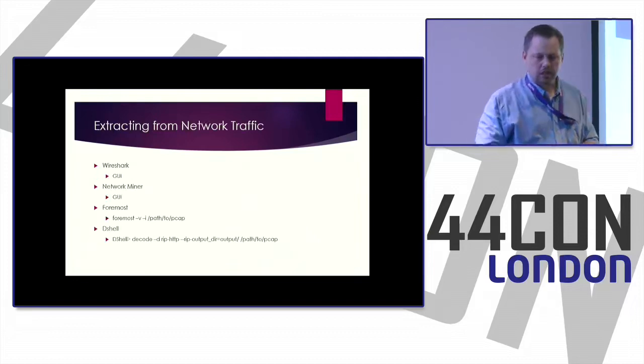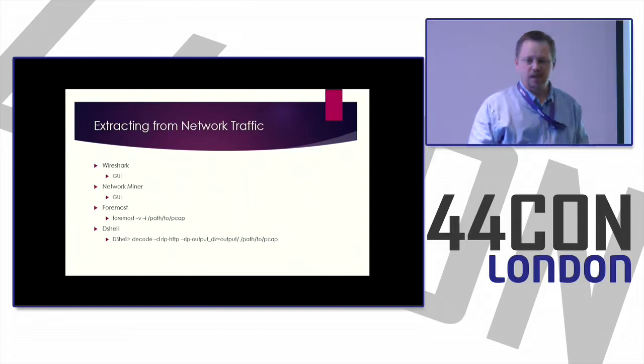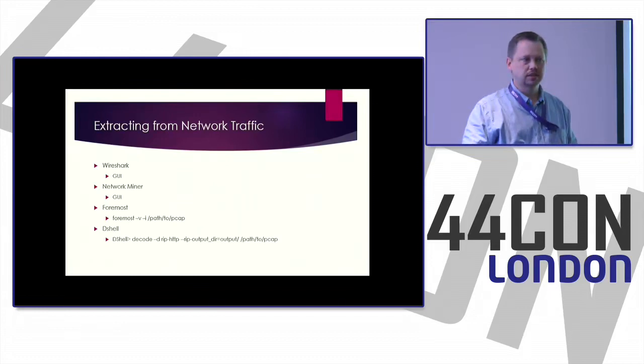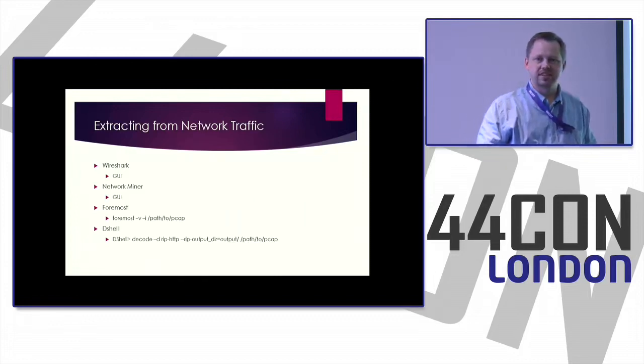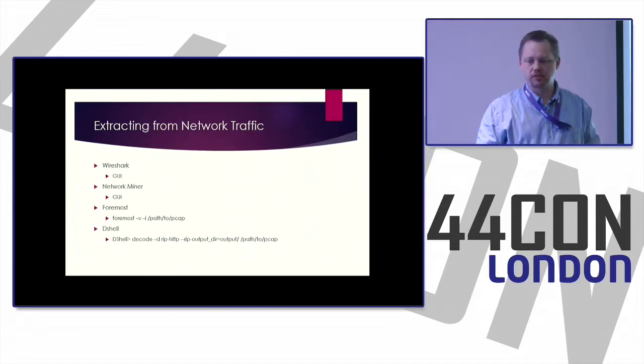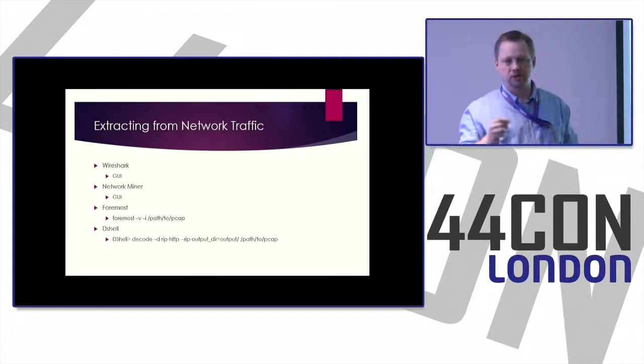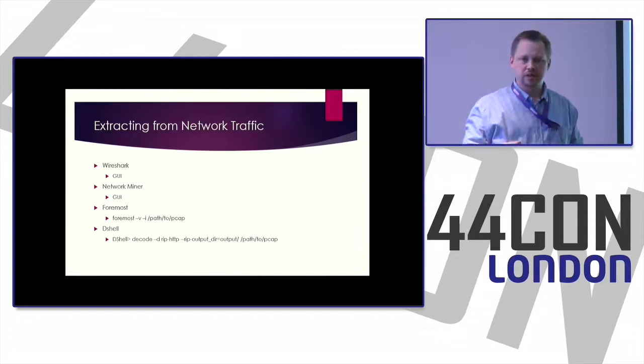When we talk about network traffic, there are a couple of ways to extract the network data itself, the files being passed through. You've all heard about Wireshark, I guess. Have you heard about NetworkMiner? That's one. NetworkMiner is a network forensic analysis tool, which is basically a tool specialized to extract files from a network recording or live. Because in Wireshark you can see all the packets and right click and say follow this flow, and say, okay, I want to download this image or binary. What NetworkMiner does is say, okay, here are all the files I'm seeing in the stream.